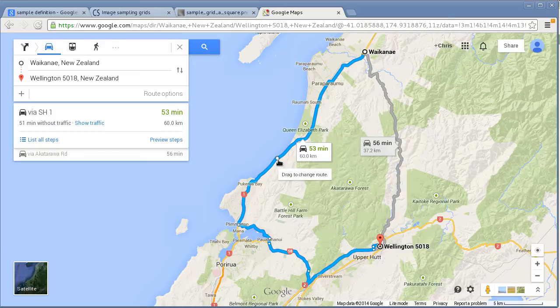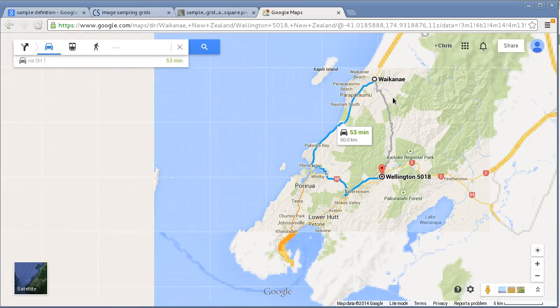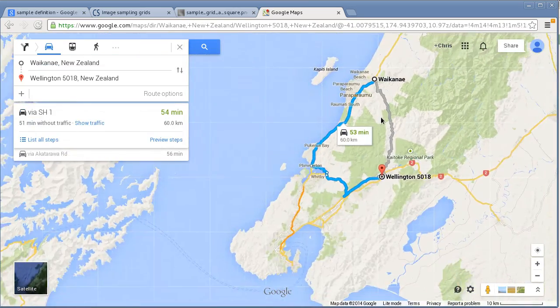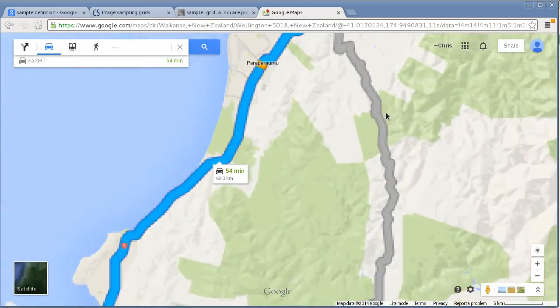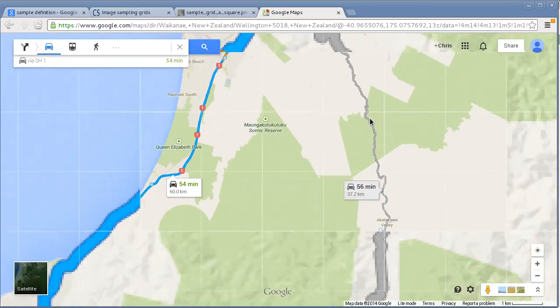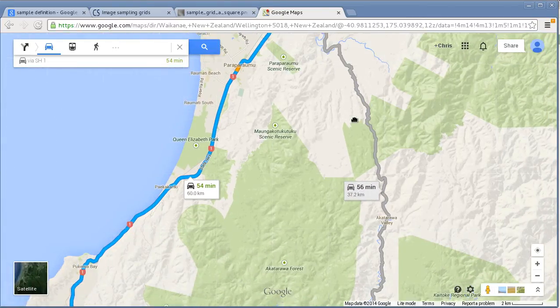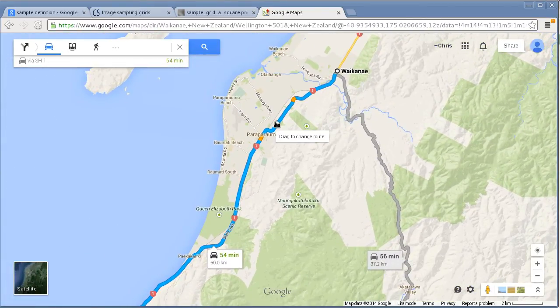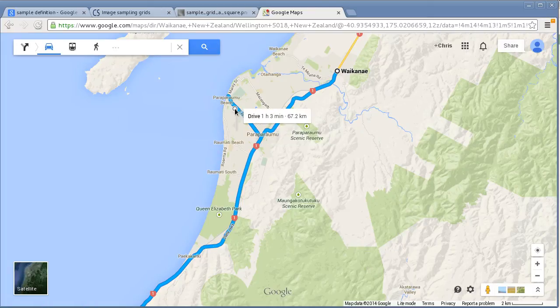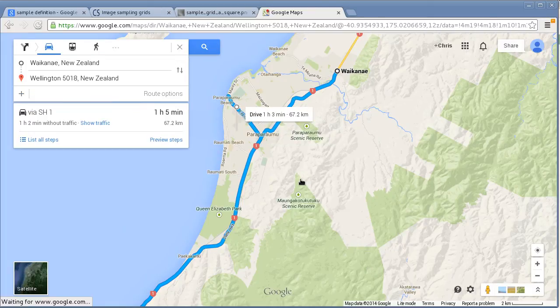And also on Google Maps, one neat thing you can do is, let's say I wanted to go somewhere along the route. I wanted to go up here first. It will basically search for a route between here and here, and then to the final destination.